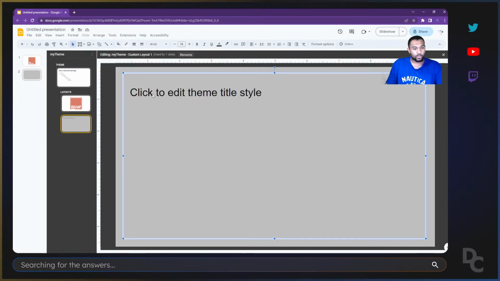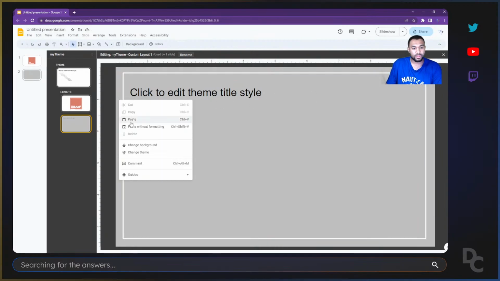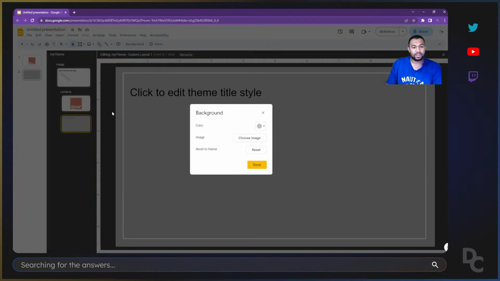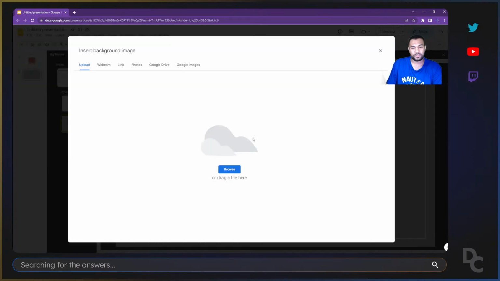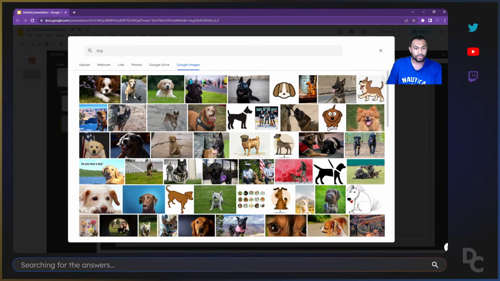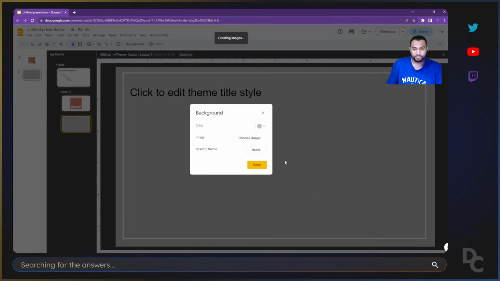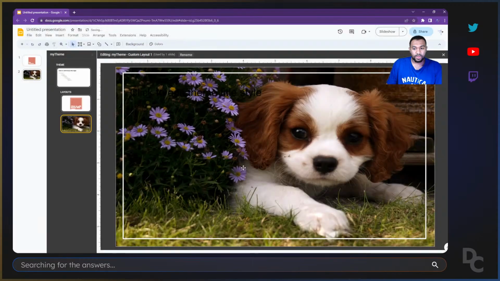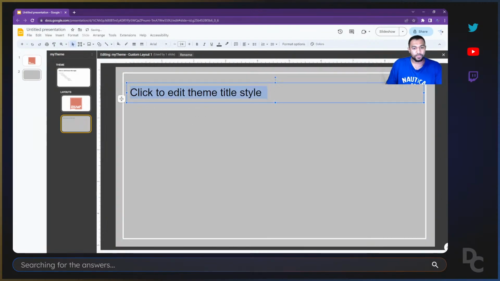Let me go ahead and push this to the back. So I can push our stroke all the way to the back because the background, the gray, is based on the slide itself. I can either choose a gray, I can even choose an image if I wanted to. Let's choose a Google image, dog, just to show you what this looks like. First one, insert. Great. So if I wanted to add an image like that, I can do it. In this case, I'll keep it gray.